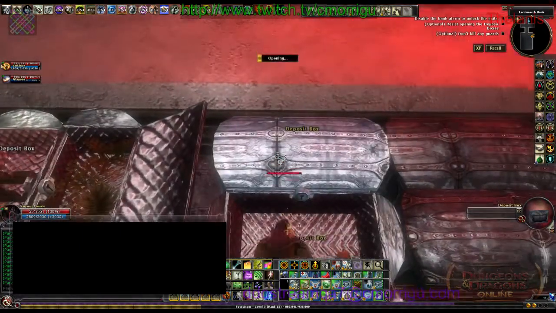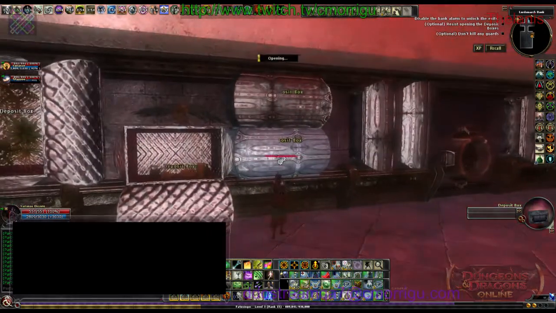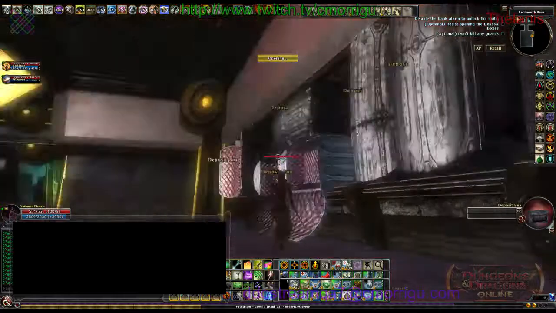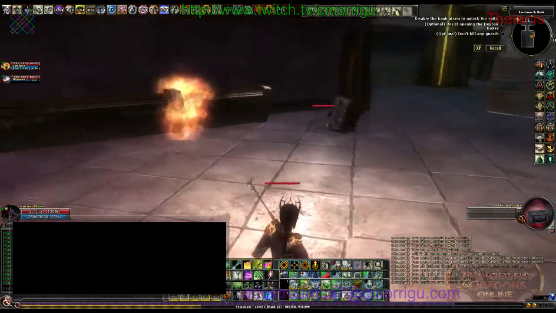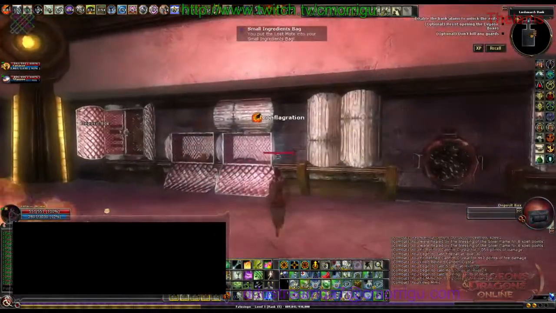Bring all your characters in here. Your triple boxing or whatever you do. There's one of the lame ones that goes swimming in the floor. See, he's swimming in the floor. Put him out of his misery. Oh, maybe. Come on, go, there we go.